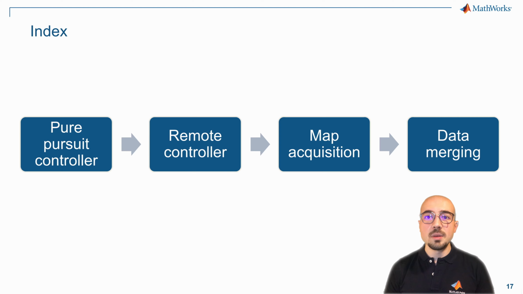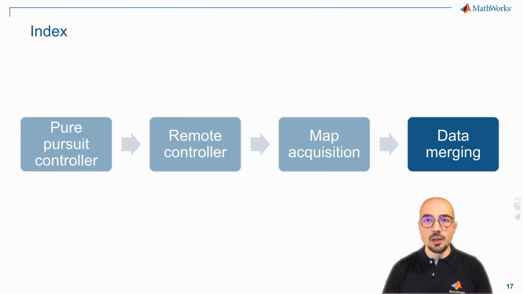So now let's go back to the presentation and see what we can do with this information. We have now to speak about the last part, merging this data that we just acquired. This is an operation not so trivial because we acquire a very big amount of data and we need to stitch them together.